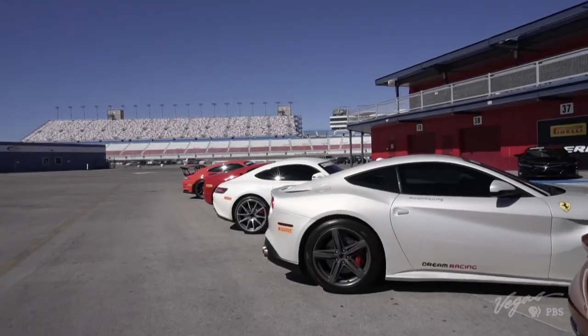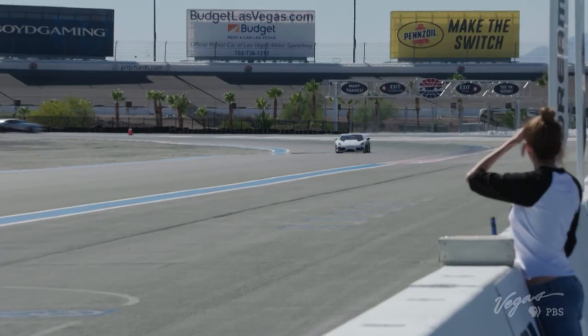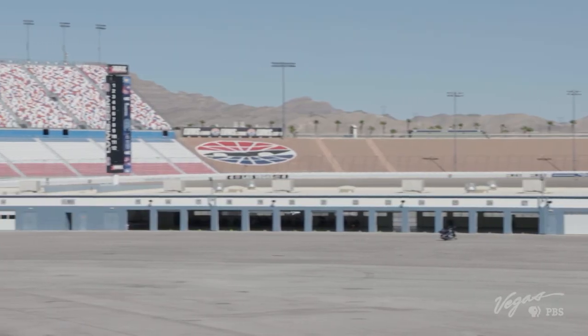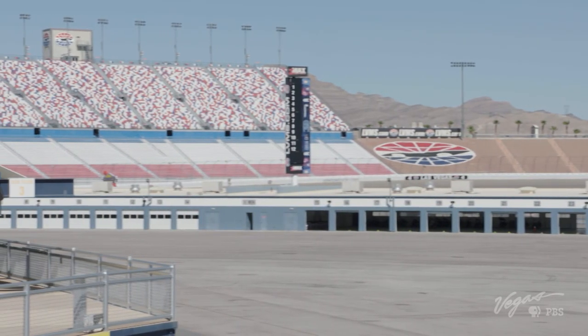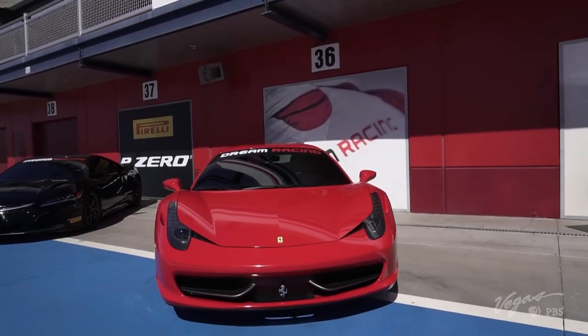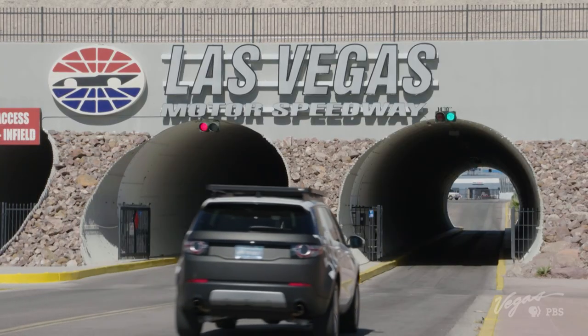The adrenaline-fueled action of performance race cars has captured the imaginations of auto fans for decades. Engines rev at the starting line, pumping and thumping in time. Finally, the flags go up and the drivers burst forth into a grueling sport of endurance, speed, and precision control. Getting behind the wheel of one of these machines seemed like only a dream, until today.